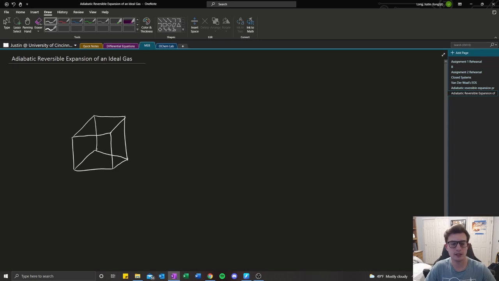Alright, so we've got that cube. And so what we want to do is go ahead and give this cube some substance. So we want to say that this cube has a height. We're going to call that height a change in height, dz. And we want to mark this point as z. So this whole plane here is z.